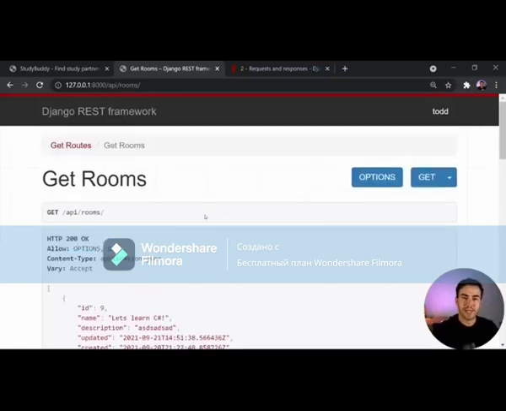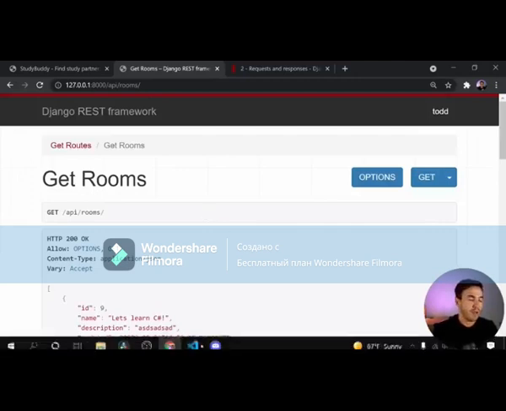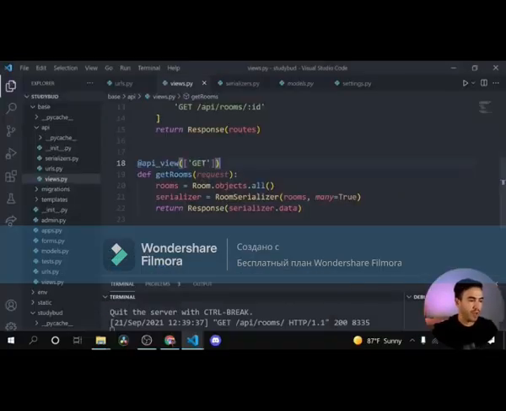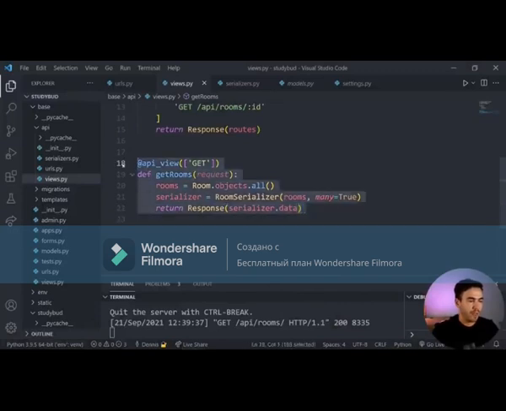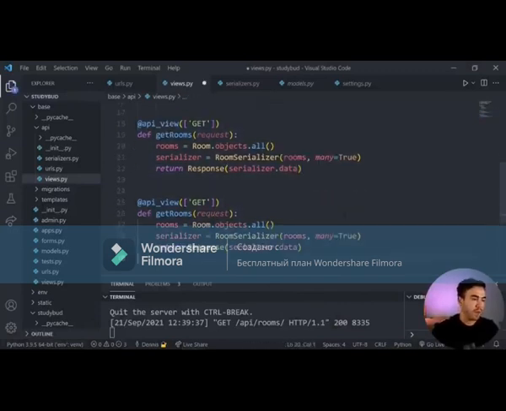So let's say in our application, we don't want to just allow users to get the rooms. We want to give them an endpoint to maybe open up a room in their website and view details about it, or maybe we're building out that front end. So what we can do here is go ahead and copy this view, so get rooms, paste that down here, and we're going to change this up a little bit.